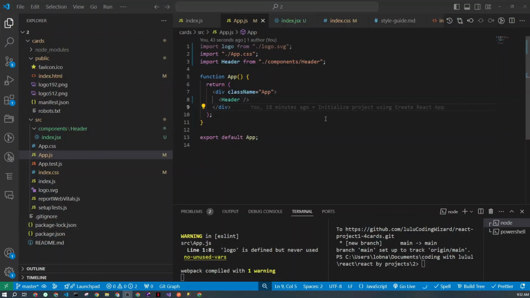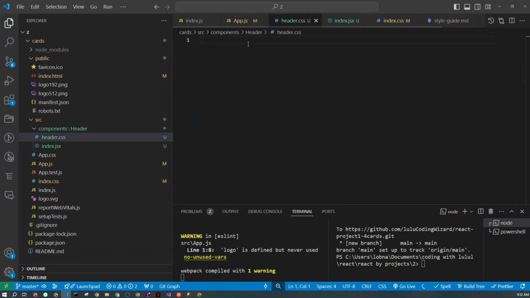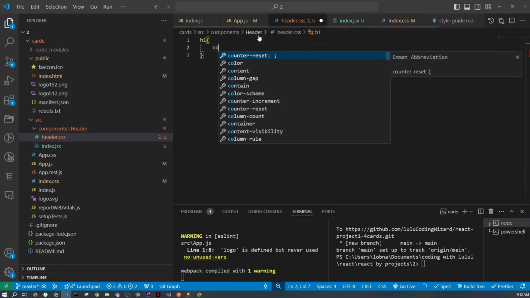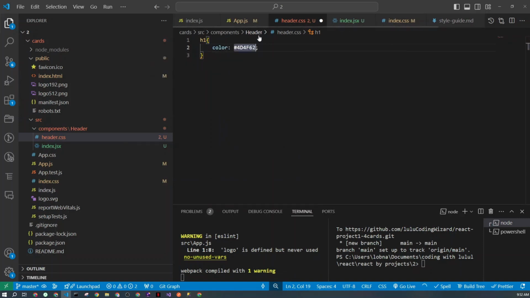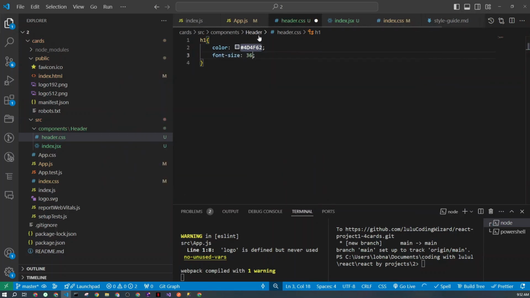And in this basic video, we'll be using basic CSS styling. I'm not using any built-in libraries or anything like that. That'll be for next videos. So I'll go inside the header. I'll add a new file called header.css. Okay. And what I will do, I will say, for example, my H1. Okay, this is the styling for it, and the color will be whatever we copied, and the font size, if I remember, was 36 pixels.